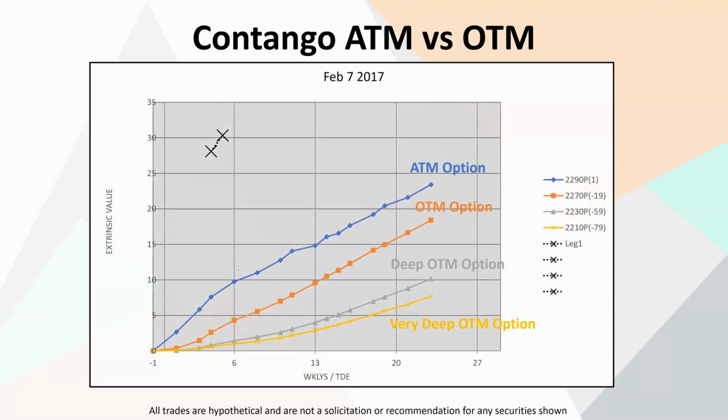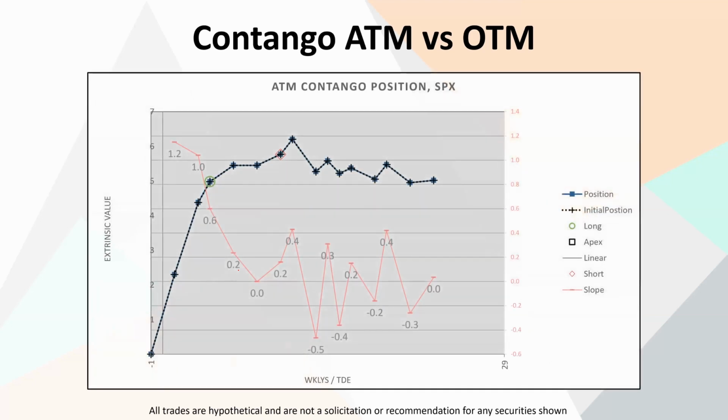Now, let's say this is the same environment, but we're going to go to the at the money option and we're going to go to a slightly out of the money option. So this is a vertical as well, right? But now we're priced near the money. Let's see how this plays out. Very, very different. In fact, the strangest thing starts to happen is that you actually lose money going into expiration and then kind of flatline and start to finally decay as we get into roughly 10 days or so.